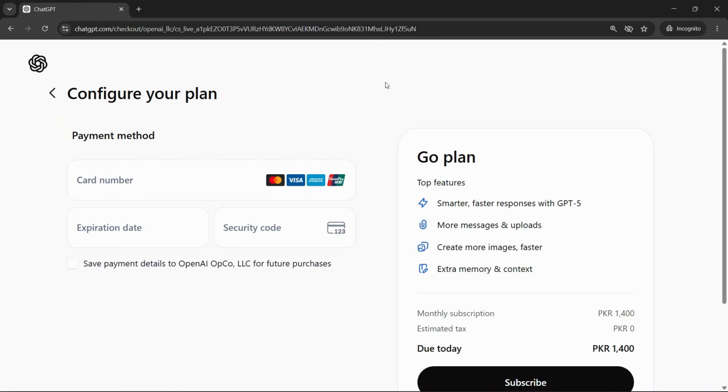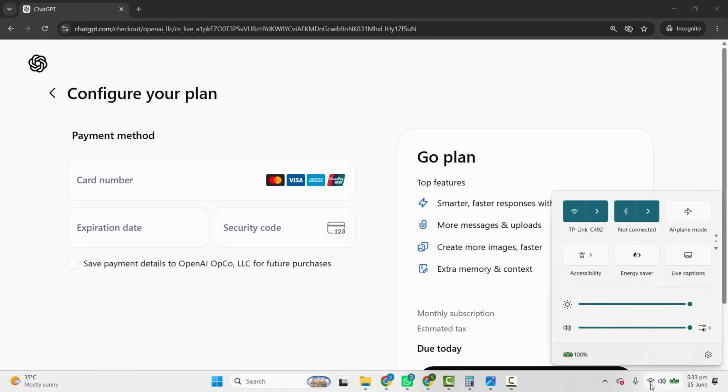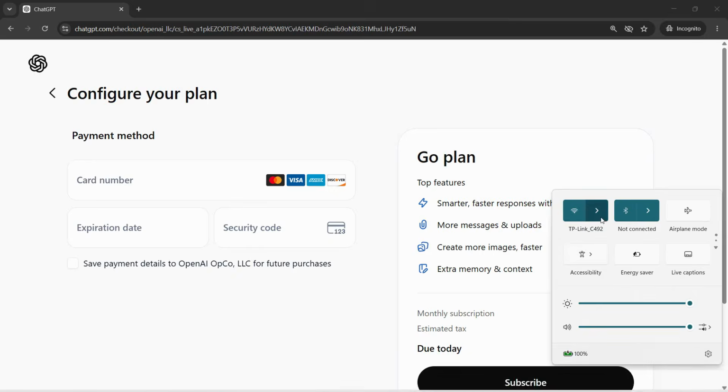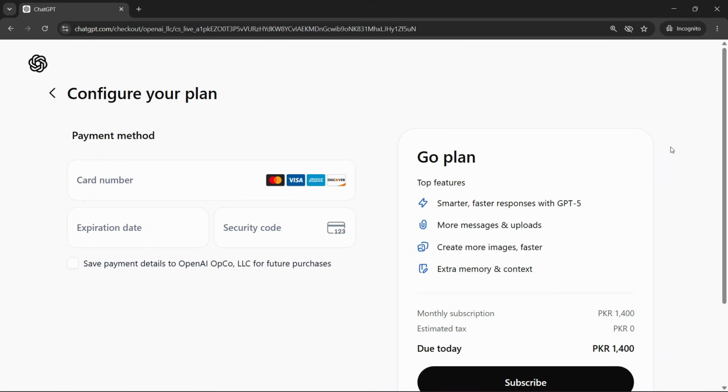connected to. And finally, what you can do is, if let's say you are only using one physical device like a laptop or PC, just try doing the same thing on your phone and see if that works using the mobile data. And you can also try before on the laptop as well. Just switch to mobile data and hopefully that should work. So these are a couple of solutions that might work for you.